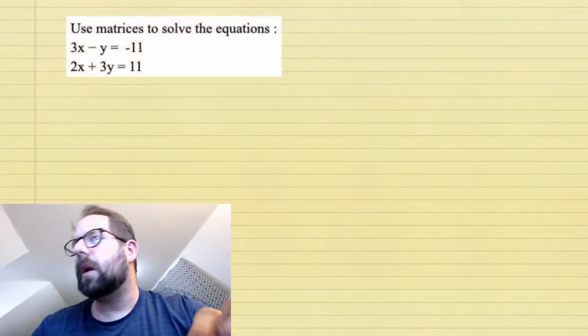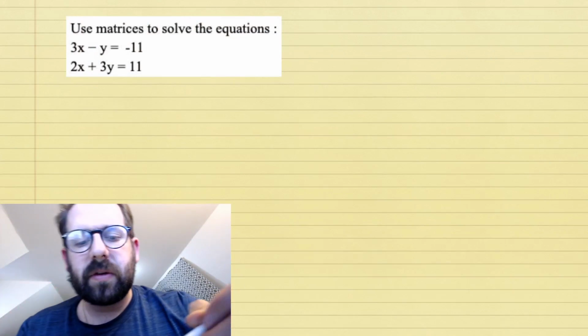Now, one of the things I really haven't talked about to this point was how do you even type it in a calculator, or how do you type it in like Wolfram Alpha? Because obviously you don't have the luxury of a matrix key on a keyboard. So, if I go to the next problem here, on my iPad, I want to just show you how you would make this, and this would be my last problem. I'm not going to do the whole problem. I just want to show you how you type it in a calculator.